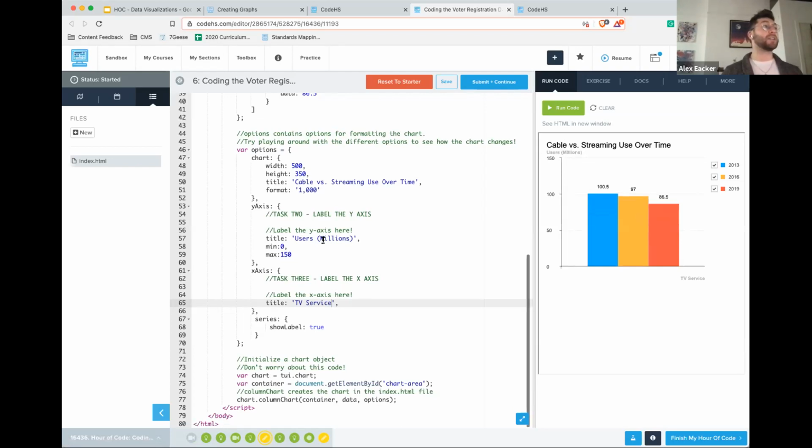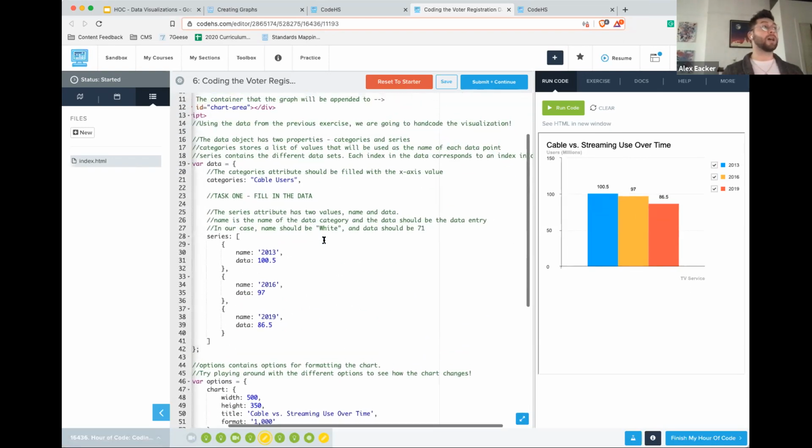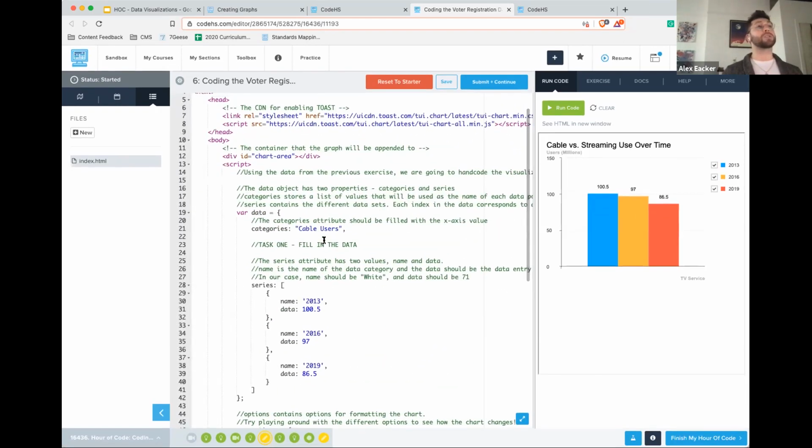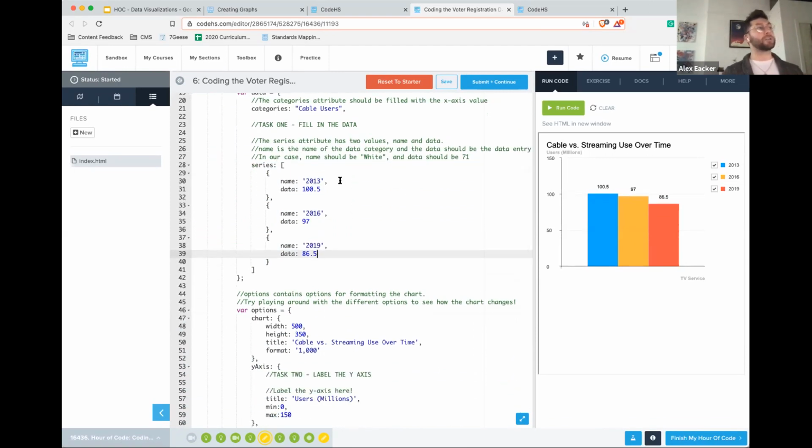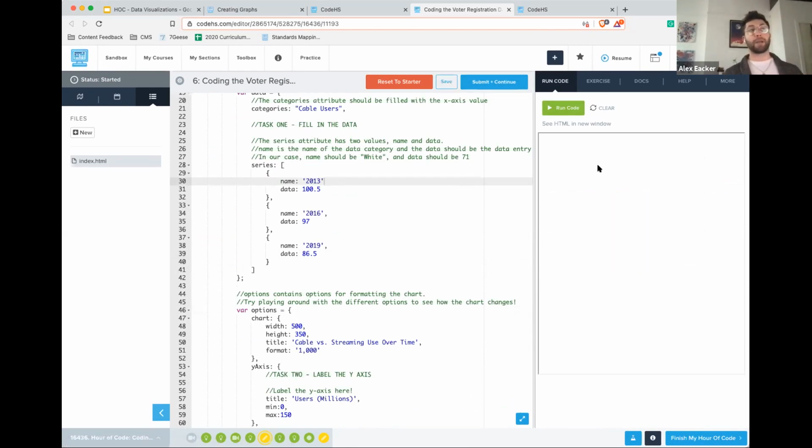So this is how we can code these kinds of visualizations ourselves. Now, this is using a program called Toast, which does a lot of work in the background. But as we can see here, these are different variables that you can encode with data that will represent and become a data visualization. Notice this, if I get rid of this comma right here and I try to run this, it won't show up anymore, right? Because there's an error in the program. So it's important that all the commas and the strings are where they are. If I run this again, we'll see that it works.